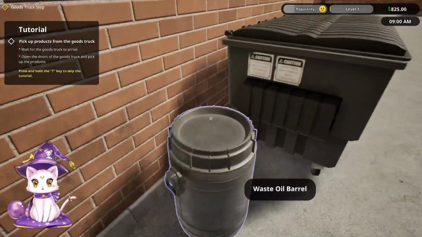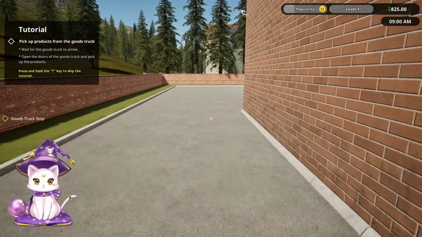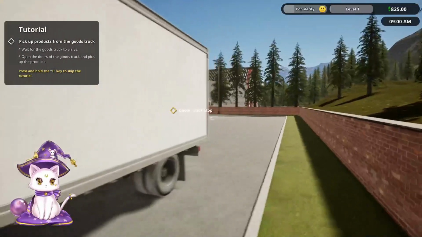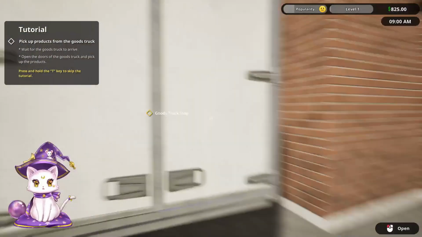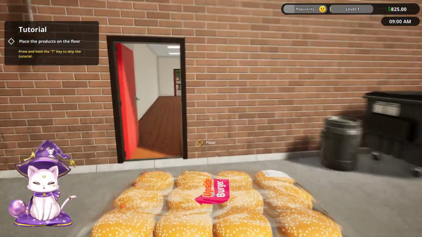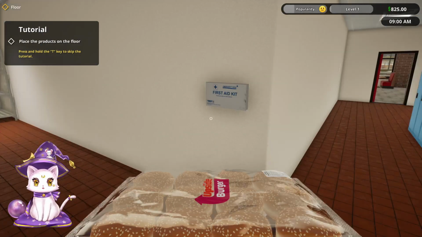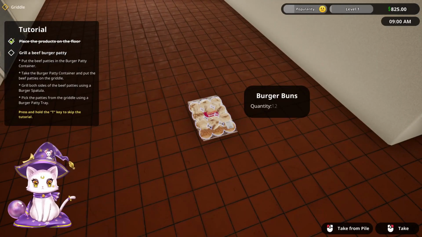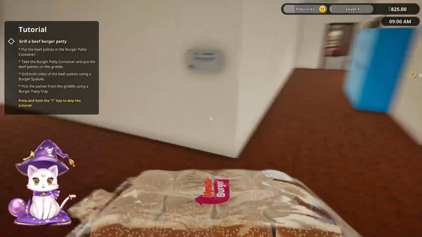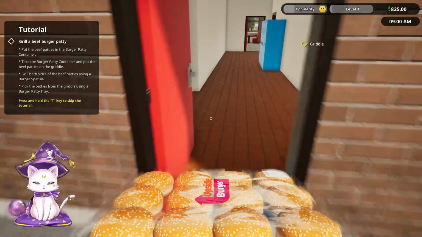There's a dumpster. A waste oil barrel. Great. Oh. It arrived. Trying to run me over. Get me my stuff. I can only carry one at a time. Place the products on the floor. Okay. Hang on, there's more products. Just put them on the floor. Apparently, I got a lot of buns.